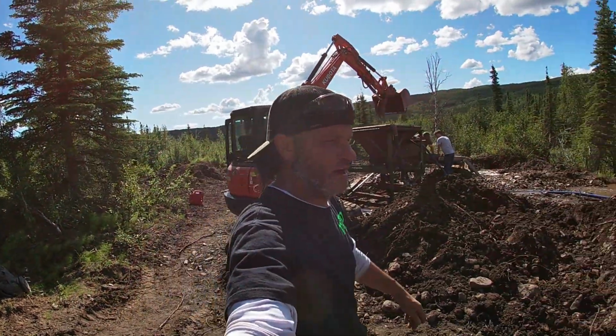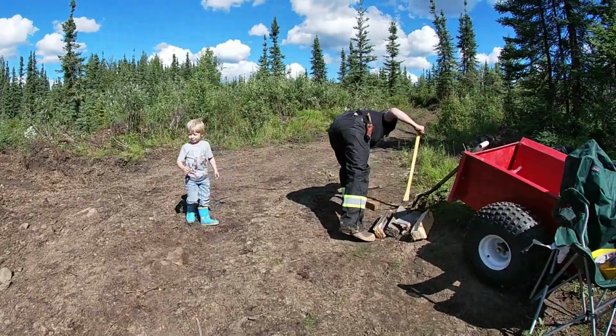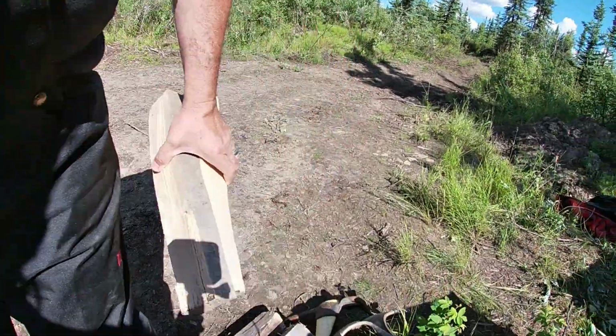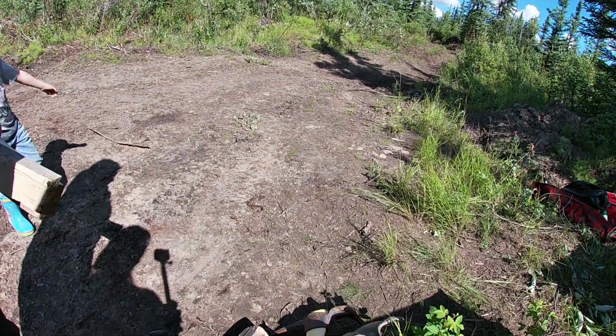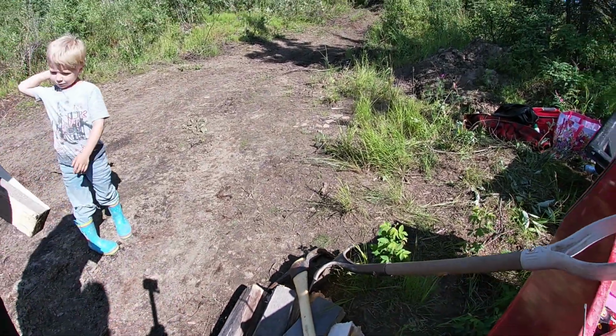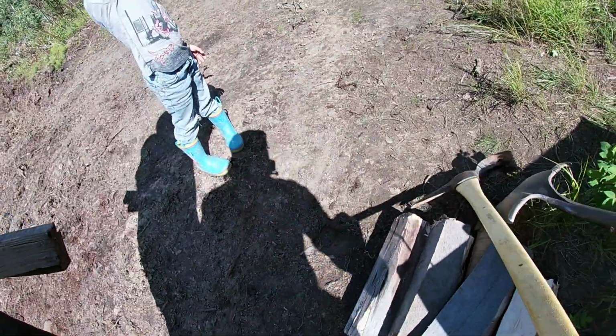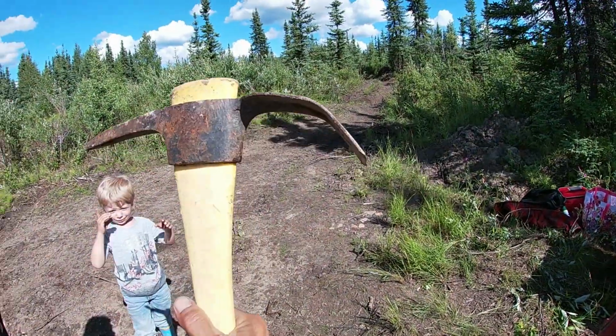All right, everybody. Well, we've been out here running for a while. Sean's over here trying to cut wood with a piece of shit. Hey, it worked. Look how bent the tip is now. It's straighter. Dude, now it's custom. Dude, it was so bent when I found it. That's a scooper pick.